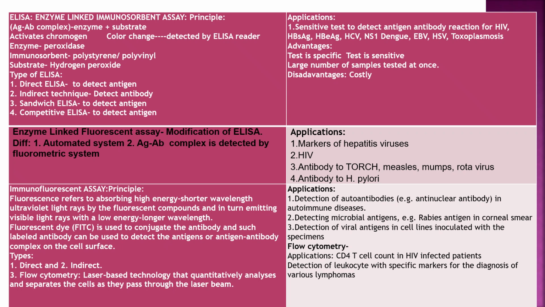Application: detection of autoantibodies, antinuclear antibody in autoimmune diseases, detecting microbial antigen, for example rabies antigen in corneal smear, then detection of viral antigen in cell line inoculated with the specimen, flow cytometry, CD4 count in the HIV infected patient, detection of leukocytes with specific markers for diagnosis of various lymphomas.